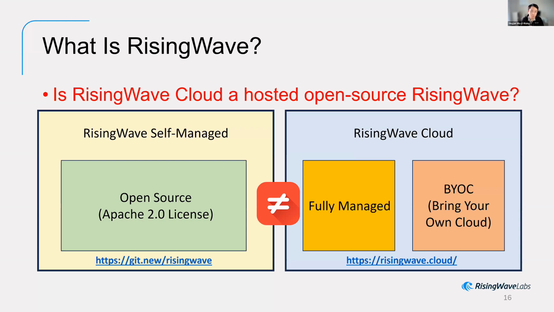So then a classic question people could raise is: is RisingWave Cloud a hosted open source version of open source RisingWave? Well, I have to say that RisingWave self-managed, the open source version, is pretty solid, and you can basically do everything inside of RisingWave using it. But definitely, it's not equivalent to RisingWave Cloud. So what are the differences?